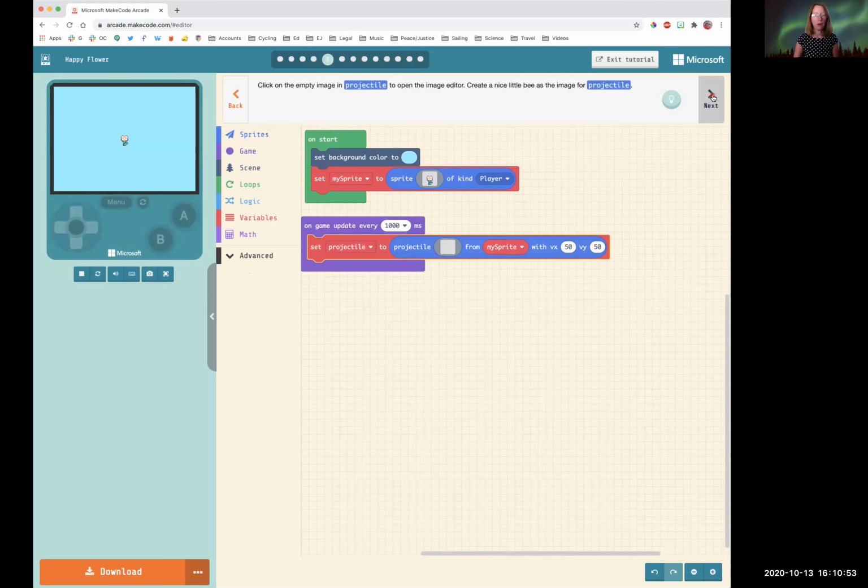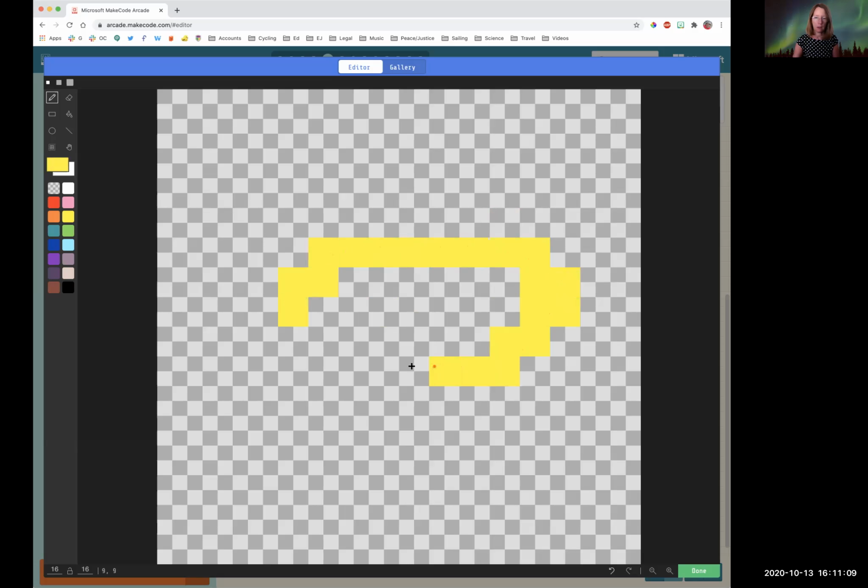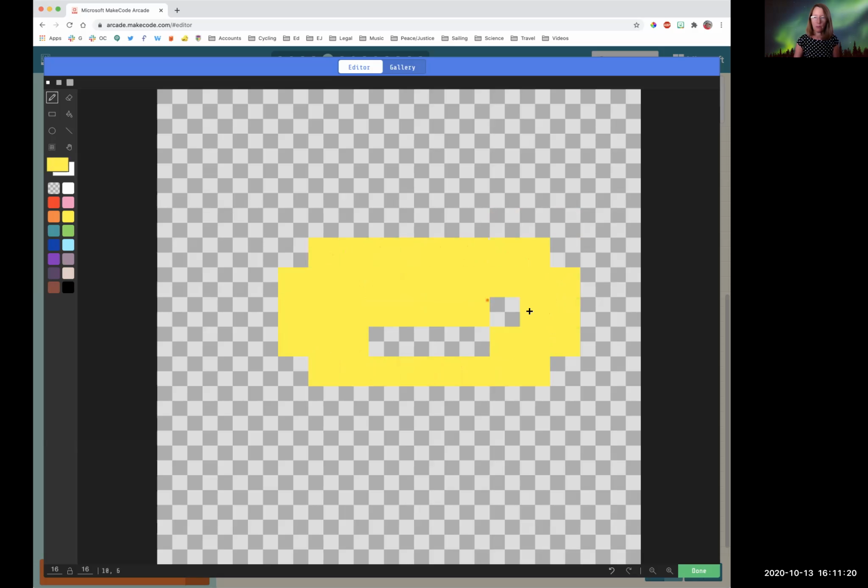And next, for step 5, click on the image in projectile to open the image editor. Now, this time we do need to draw because we don't have a bee in the image gallery. So I'm going to just draw a kind of oval shape and make it all yellow. Try to round the corners off a tiny bit. I was trying to use the bee that was in the example we saw flying around earlier.